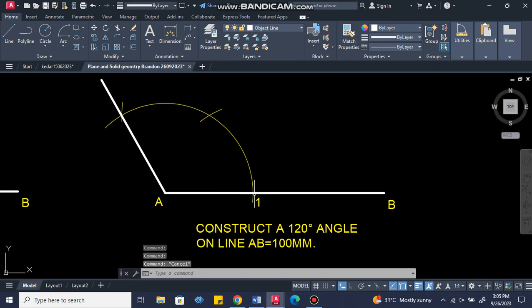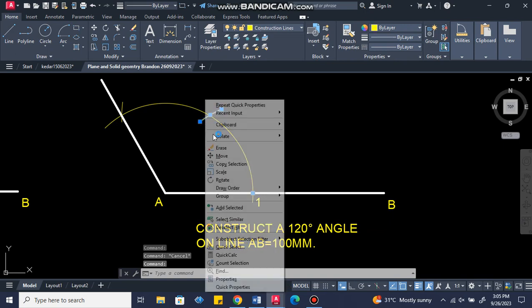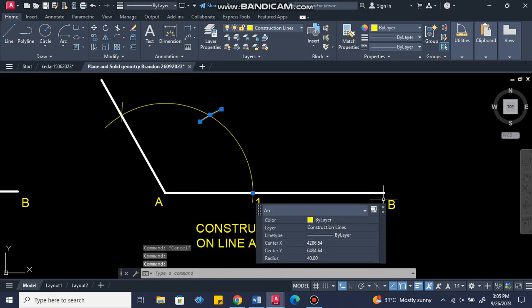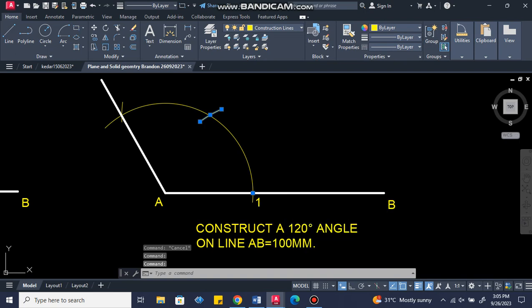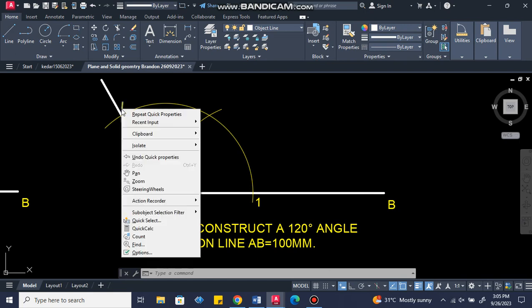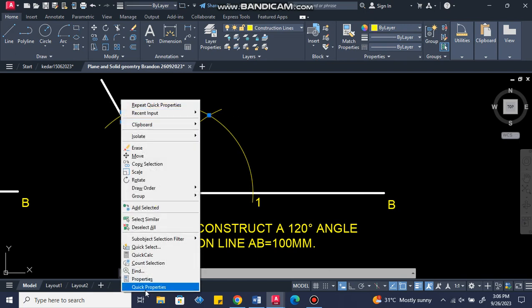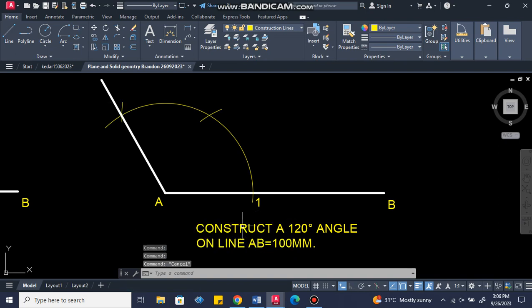Then from point 1, we scribe our second arc at a radius of 40 millimeters. Then from this point here, we scribe another arc to cut the first arc at a radius of 40 millimeters. So once we have the radii being exactly the same, we are good to go. We are going to get our 60, we're going to get our 120.